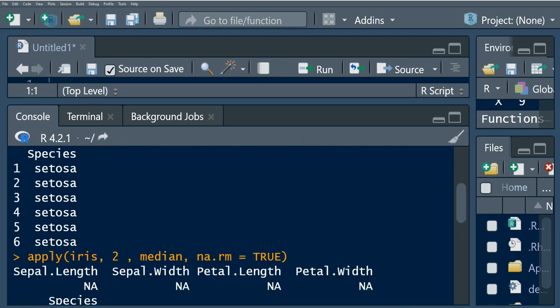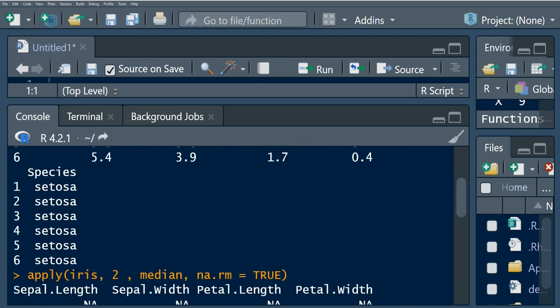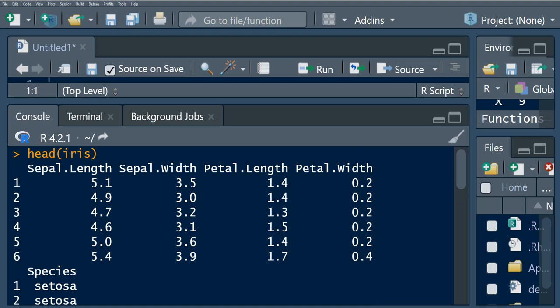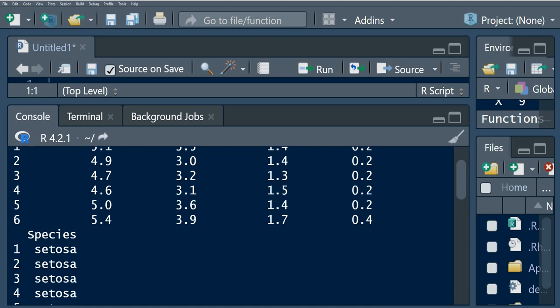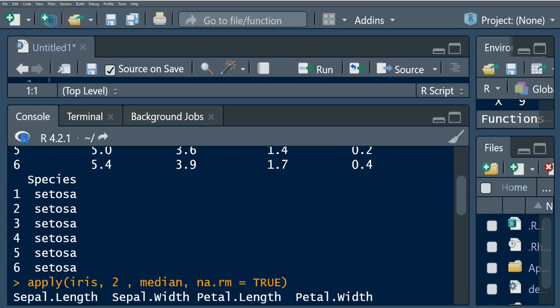But in this case, we have a data frame, and a data frame is multi-mode. So each column may or may not be of the same mode. In our example, the first 4 columns are numeric and the last column is a character. So when we reach the 5th column, it is not a numeric column. When the data is structured into a single mode object, the resulting data is no longer numeric. That is why we are getting an error.